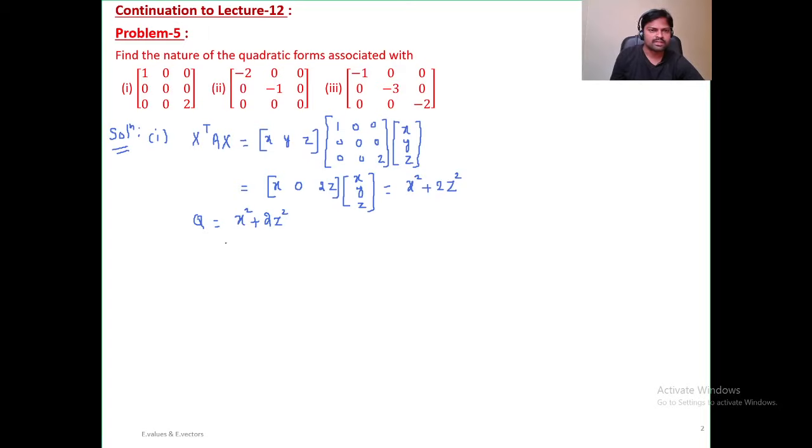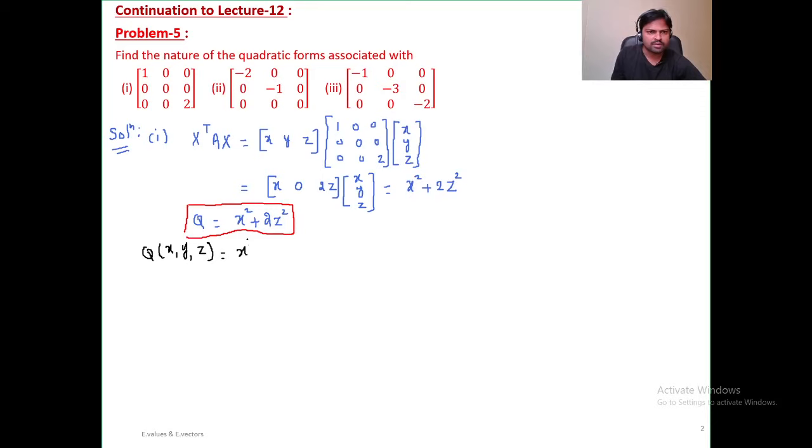So instead of writing like this, if I write the quadratic form like this, after immediately seeing this one, generally what do you think? It is in only two variables, x and z. Therefore, this is a quadratic form associated with a 2 by 2 matrix. But it is wrong. So the way of writing this one should be like this. Instead of writing like this, you write Q of x, y, z. You have to represent it like this. Then only it will be very clear.